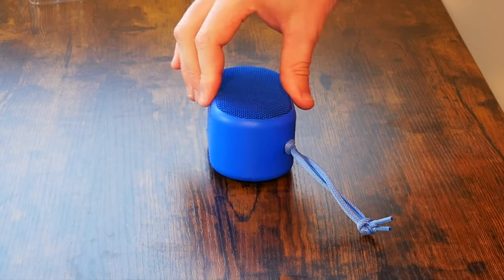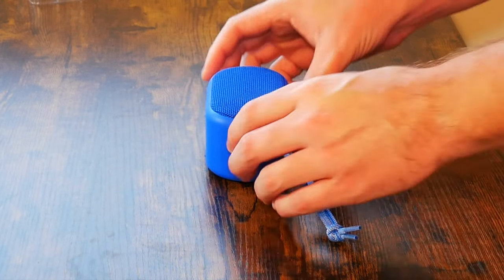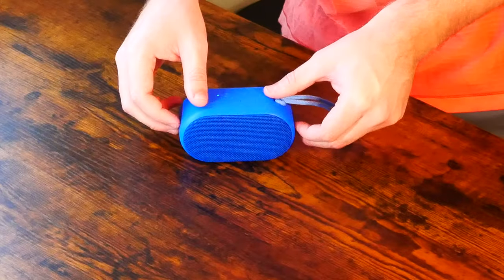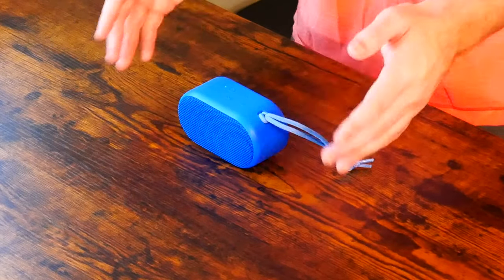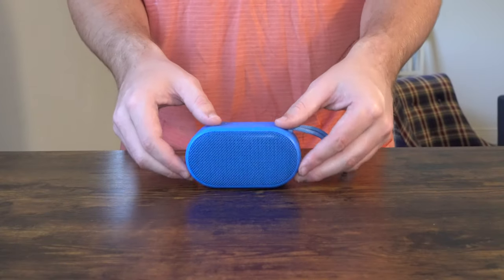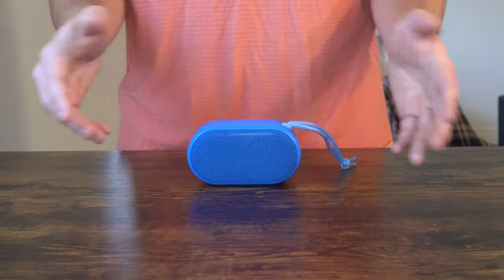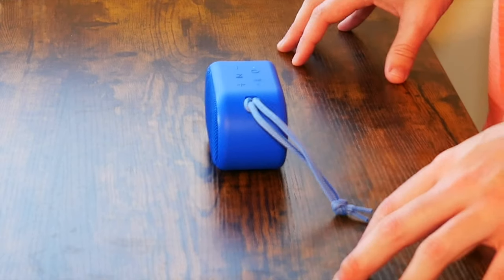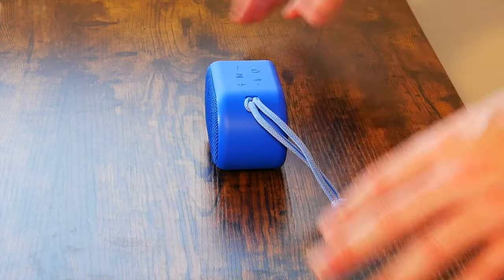At the highest volume, I was getting about 94 decibels using the decibel meter on the iPhone. This thing sounds loud, clear, and very crisp. It is a one-directional facing speaker, and it does wobble around a little bit — you have to set it upright on its feet and rotate it left or right toward the direction you want. Maybe place it in the corner of a room for a little get-together, on your porch, or if you take it to the pool or the beach, have it setting behind you.